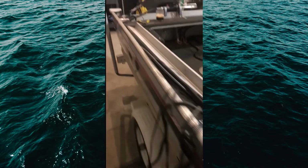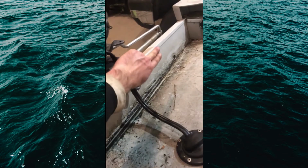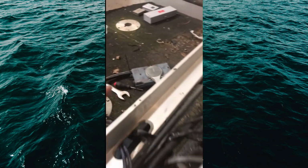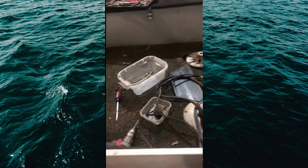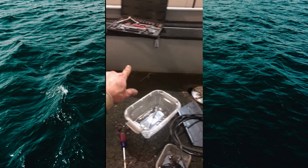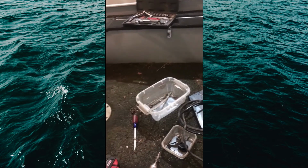Then we'll unhook that from the motor. That's a pretty simple disconnect process. Just unscrew that there. You gotta take it off the end over there and send it on through, and then we'll just send that all the way through this way too, and get rid of the steering cable. That'll be no big deal. Next, that piece of aluminum has to go, that whole base with the live well and everything, so we'll have to get the live well out of there and find the plumbing and disconnect that, and find the rivets and get all that out of there.